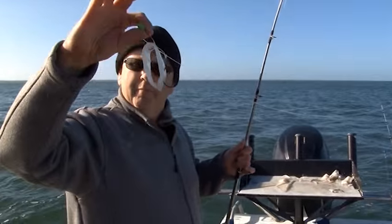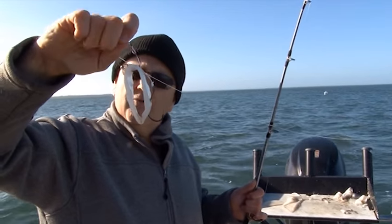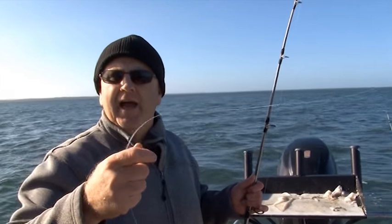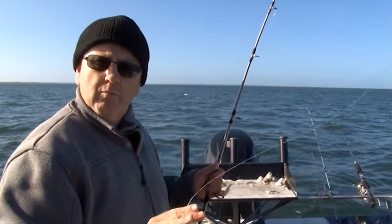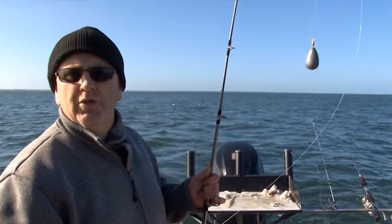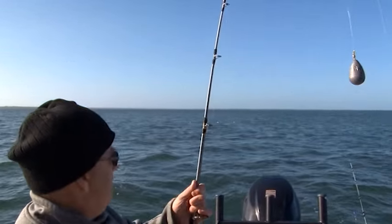Rig today, a pair of suicide hooks, snelled together about 60 mil apart, both in a nice little fresh squid ring. The reason for suicides is early season fish, much prefer that. Quite often it's just a short bite on the back of your bait, more chance of a hookup if they're a bit finicky. When they're really starting to bite in a couple of months' time or a few weeks, that's when the circles are very good, they grab them in the mouth. All right, so that's a dropper, 8 ounce sinker.